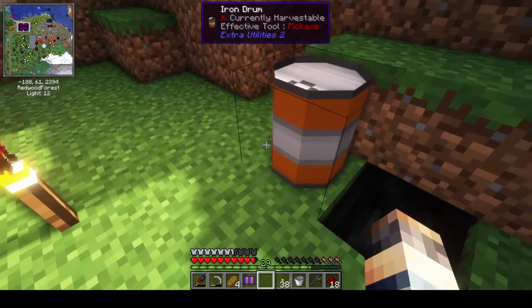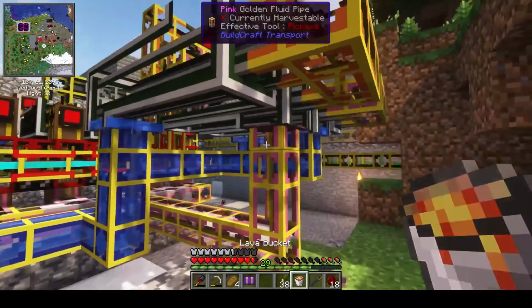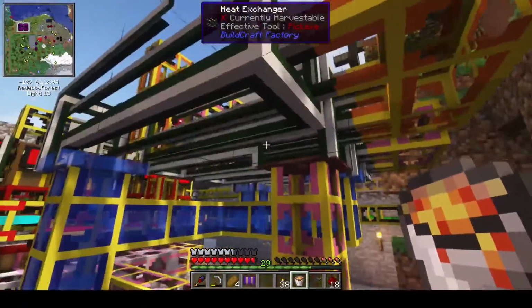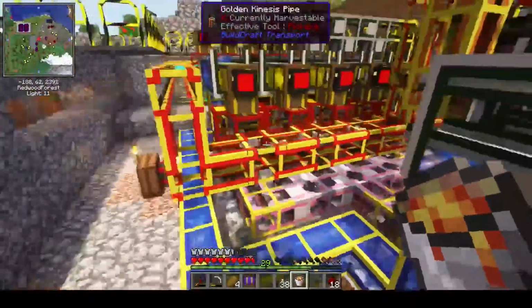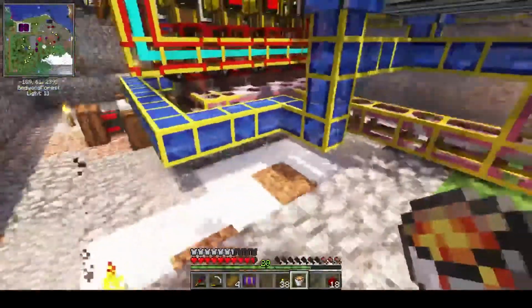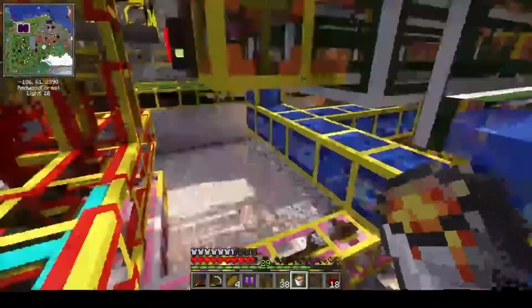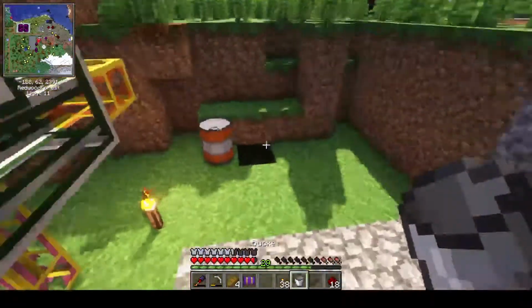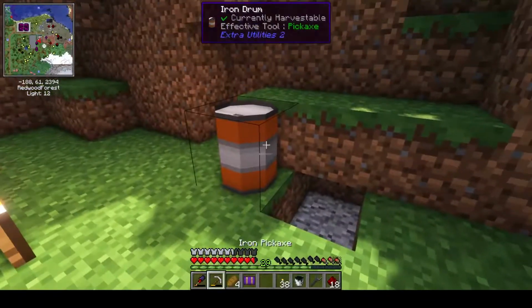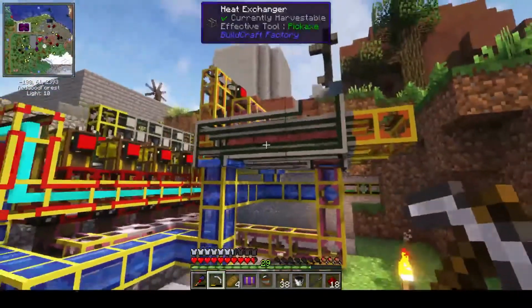I'll pick that back up. We also need to kickstart this system here. That should be all the kick-starting we need to do.